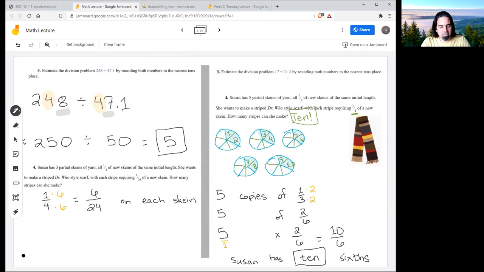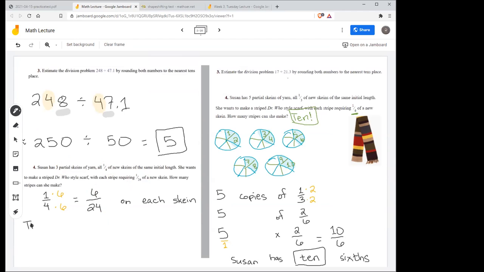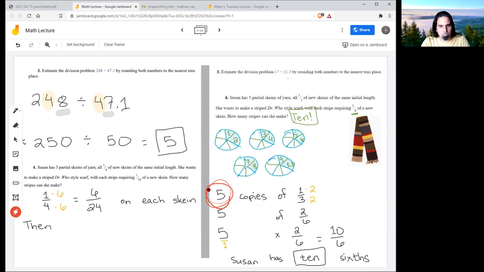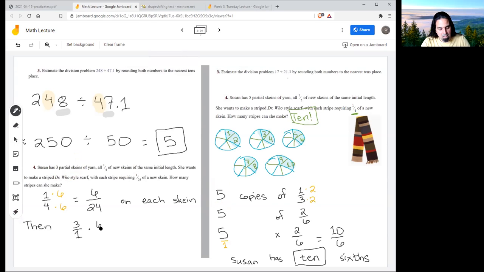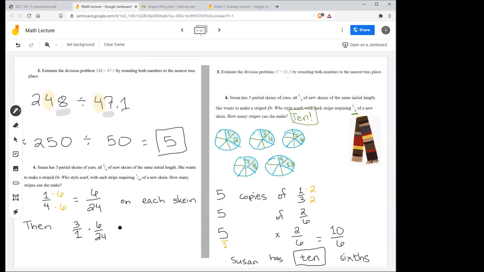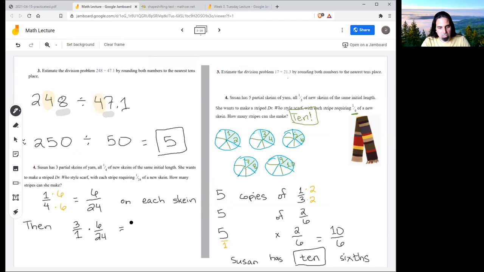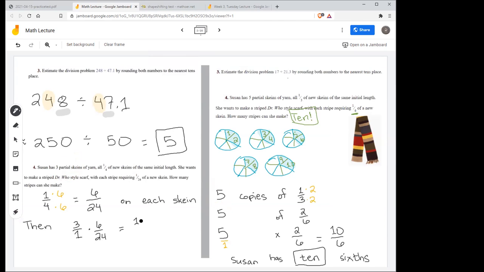Okay, keep going. And then I did, let's see, 5. How did I get 5/1? That's not right. You got the 5 by looking at this problem. This one, it's not a 5. Oh, sorry. So I did it wrong. Okay, but it's 3. It would be 3/1. Yes. So my math is totally wrong, but I'll just redo it. That's okay. We can do this. So 3 times 6. Yeah, 18/24. So it would be 18 is the number.